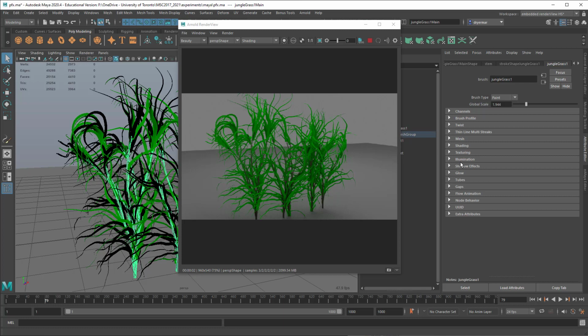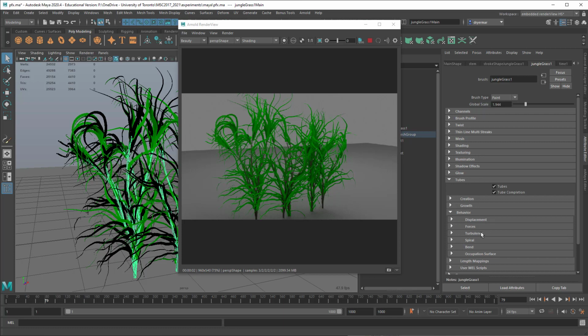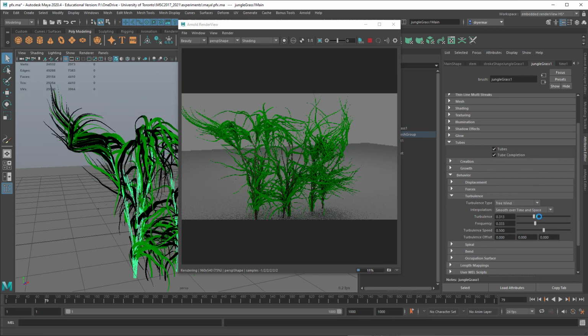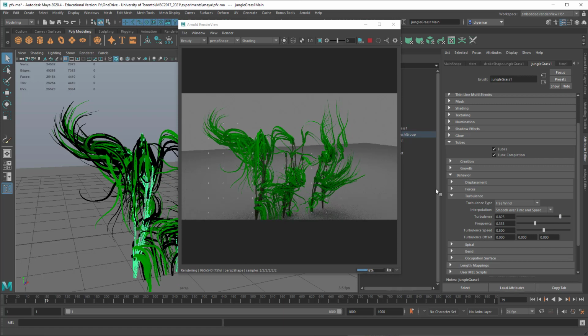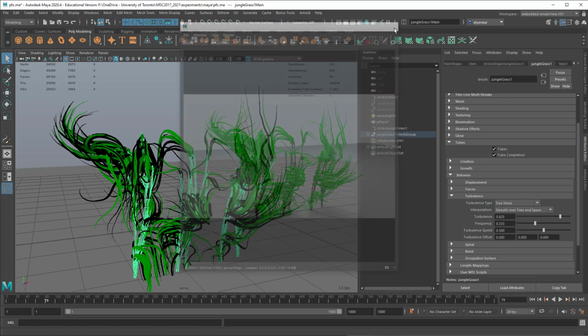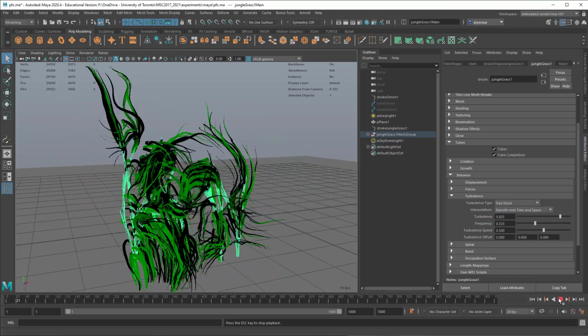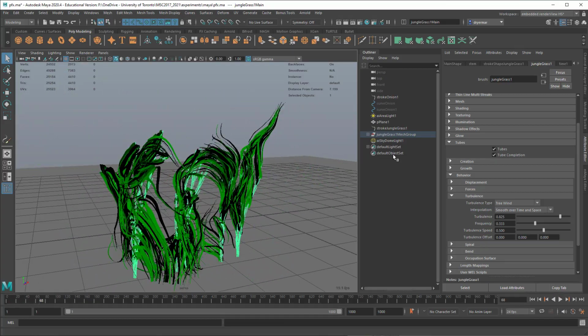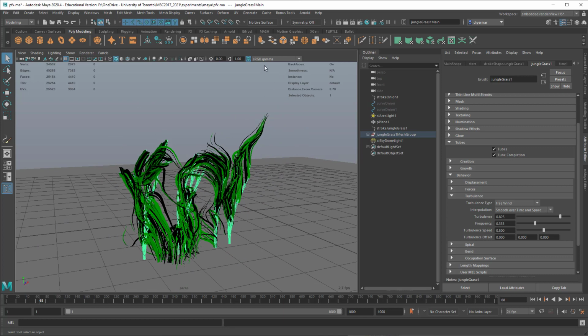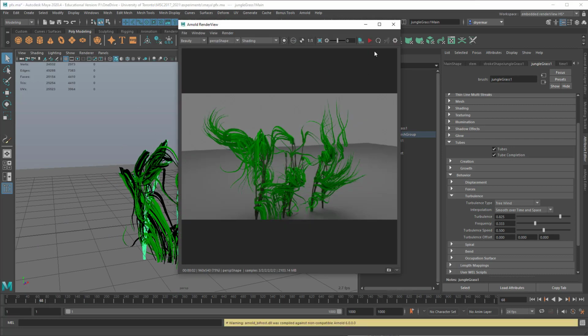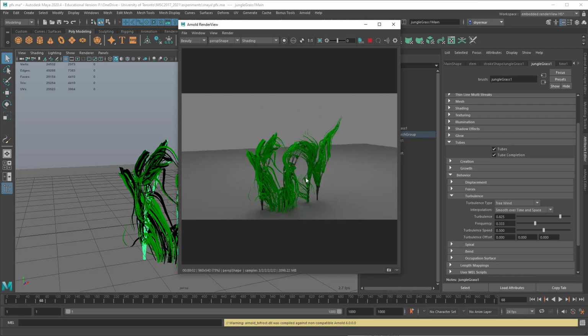Nope, so if we just go into behavior, tubes, behavior, turbulence. If I turn up the turbulence a lot, now you can see that it's all still connected, right? So these aren't true dynamic objects in the sense of nucleus things, but it can be useful for building up background objects in your scene. And by converting them to meshes, then they can be given Arnold materials and can work from there.